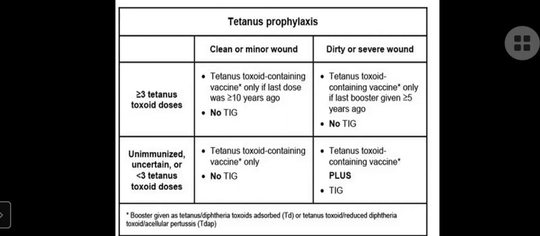If you are uncertain how many doses he has had, if you are uncertain whether this wound is a deep wound or clean, err on the side of caution by giving both the TT and ATS. The thing is that in most of our facilities, even with the smallest of cuts, even with full immunization, they give you both of them. Of course, guidelines do not support that, but we always say that guidelines are made for the people, not the people for the guidelines. If you adapt it to your local environment and you know that it will probably take time to get the immunization settled, and the patient does not even know what you are talking about in regards to when he's had the shot or not, it is safe to give both of them.